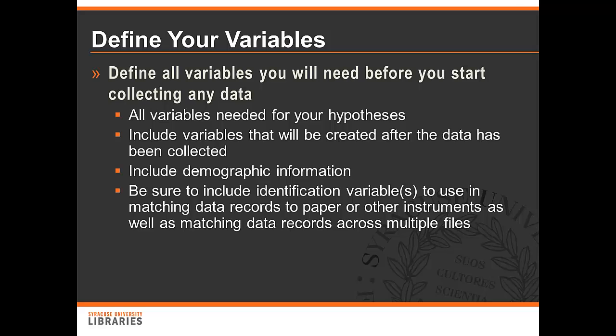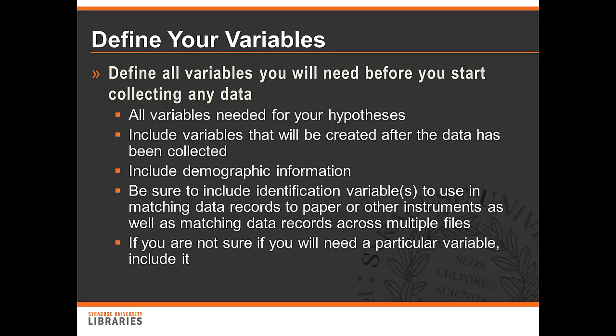ID variables are variables to use in matching data records to paper or other instruments, as well as matching data records across multiple files. If you're not sure at this point if you'll need a particular variable or not, include it. It will be much easier to drop it or just ignore it later on than it will be to have to go back and add it in.